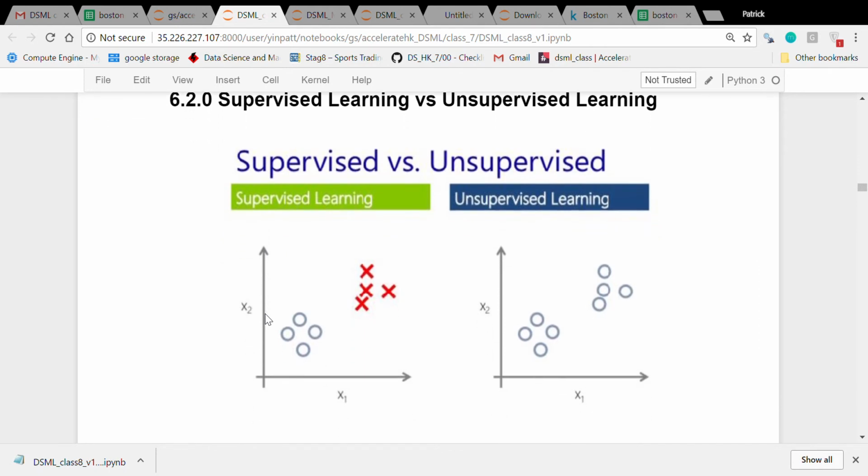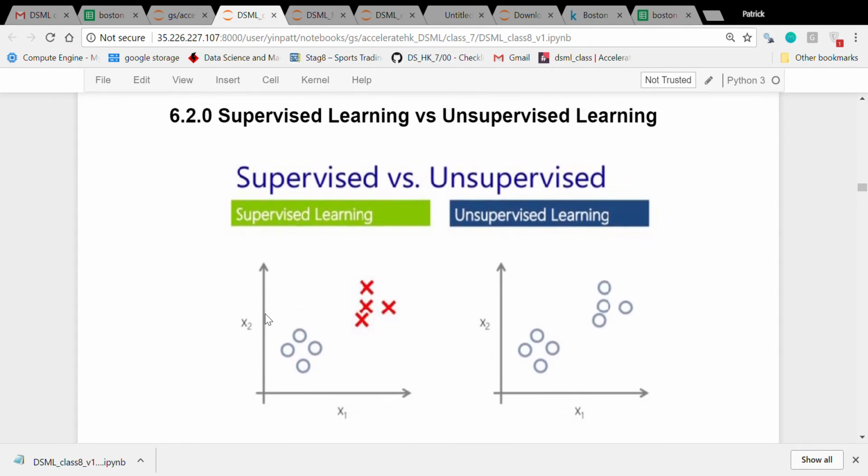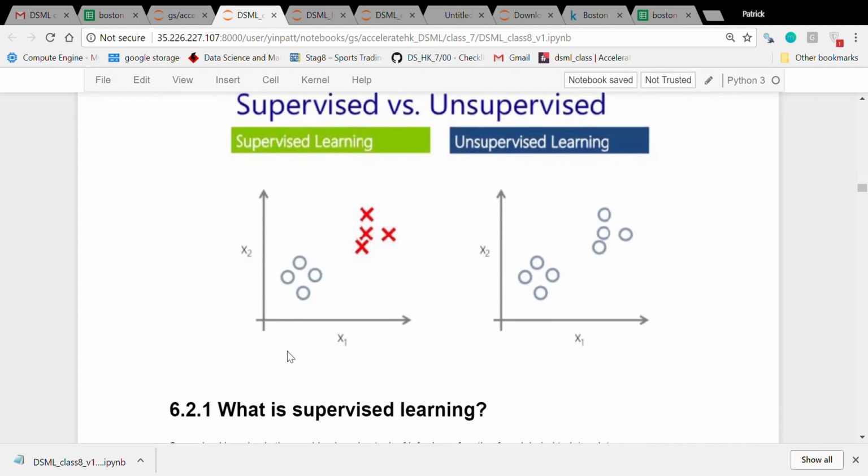Okay. So after we go through our first machine learning example, I'm gonna go through what's the supervised learning versus the unsupervised learning. So in this graph, you can see there are two identical things, but in this case, the supervised learning has a label. Okay, it is labeled differently than the unsupervised learning. In first case, I'm telling the computer the right answer. And in this case, I ask the computer to figure it out itself.